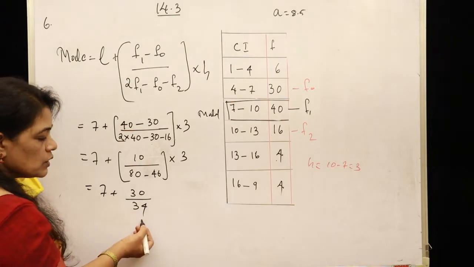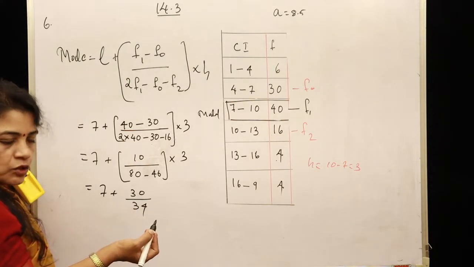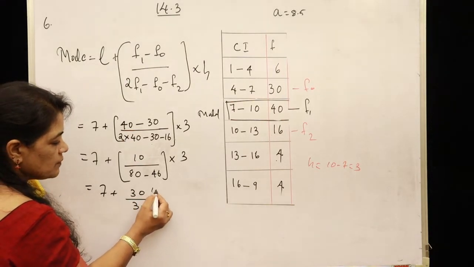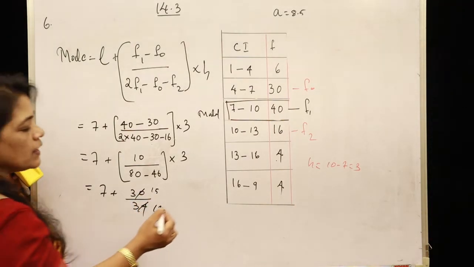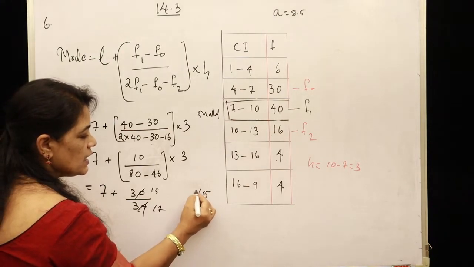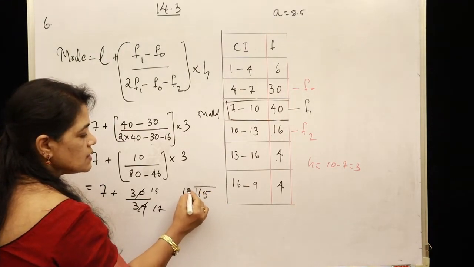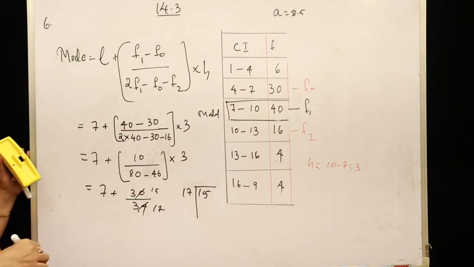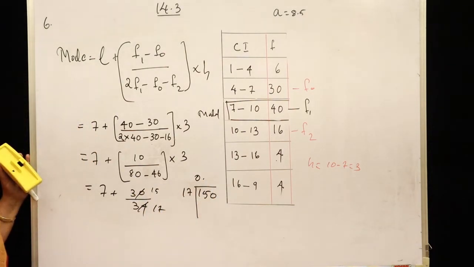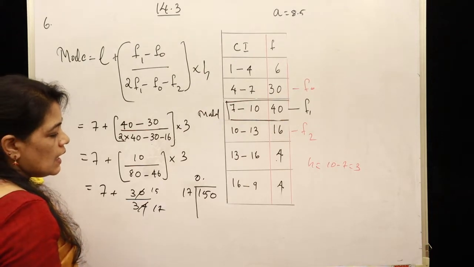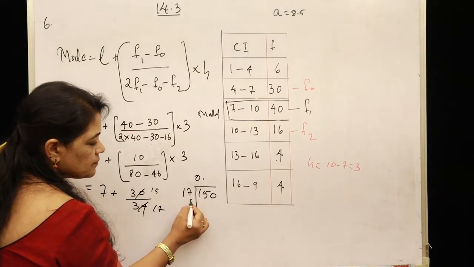So, both are even numbers, so you can divide by 2. So, 15 divided by 17. Okay, so we can divide 15 by 17. Since 15 is less than 17, we can put a decimal and add 0. And in 17, can we take 8?